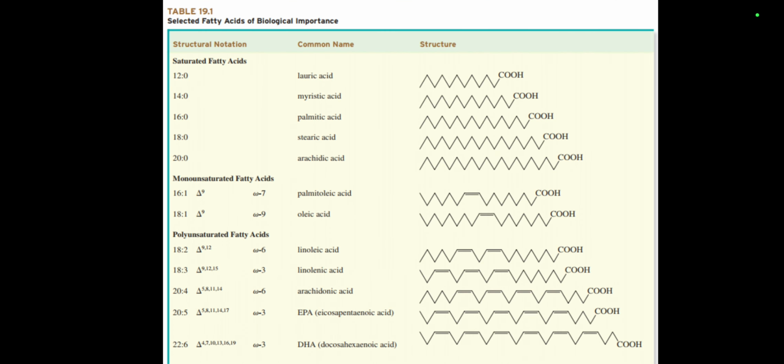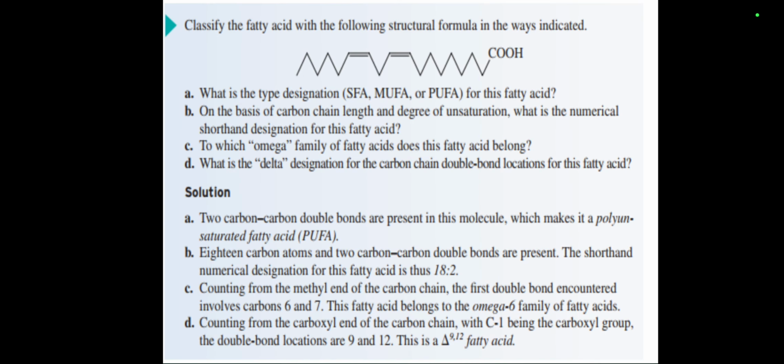Okay, so another examples of selected fatty acids and their biological importance. So I want you to familiarize all of that, the name of it and the structure of it. This structure is a skeletal structure. Okay, so I want you to familiarize and memorize this table. Okay, so let's move forward.